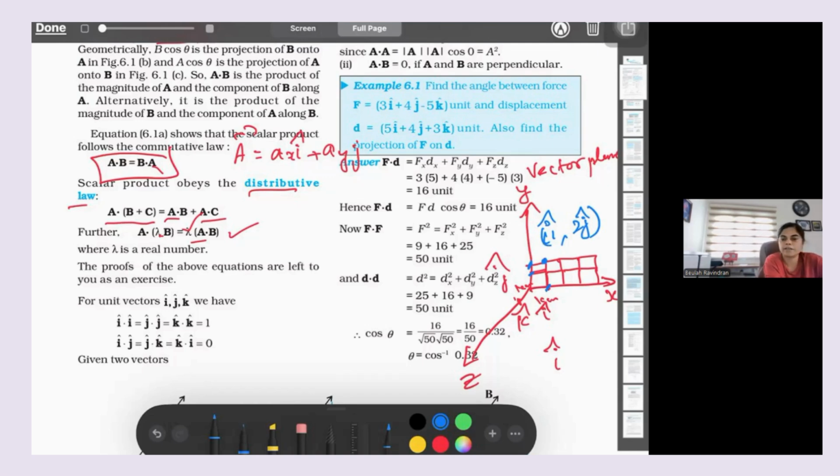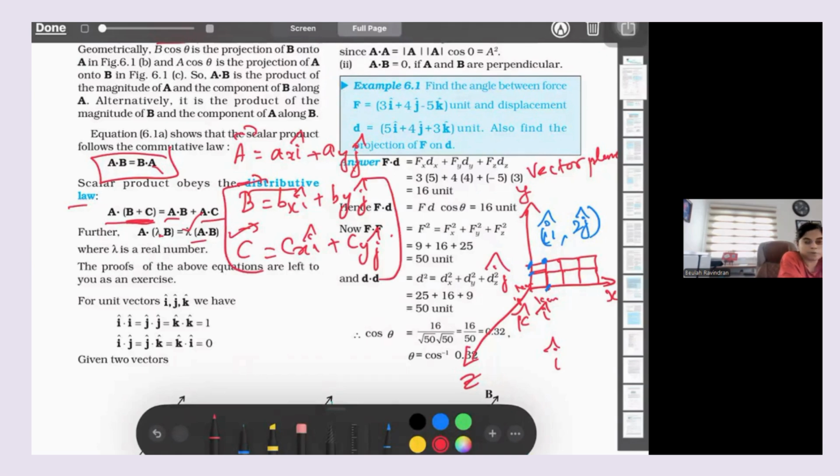So where i, j, k are the unit vectors, from this we can understand the dot product, especially the dot product. So here we go. This is ax i cap plus ay j cap if you take it in two dimensions. Otherwise, in three dimensions, it will have k cap also. Then b is bx i cap plus by j cap. Then c vector is equal to cx i cap plus cy j cap. So first of all, you need to add b and c.